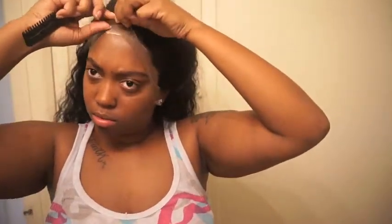Okay, so it's tacky. So I'm going to pull this side down. Dropping my comb. Pull this side down. And then I'm going to press the lace down right here, because that's where I want it to be. Okay, this feels good. So, I'm gonna take the next section. I'm gonna probably honestly do the whole thing now because taking section by section is gonna take too long and I'm so impatient.